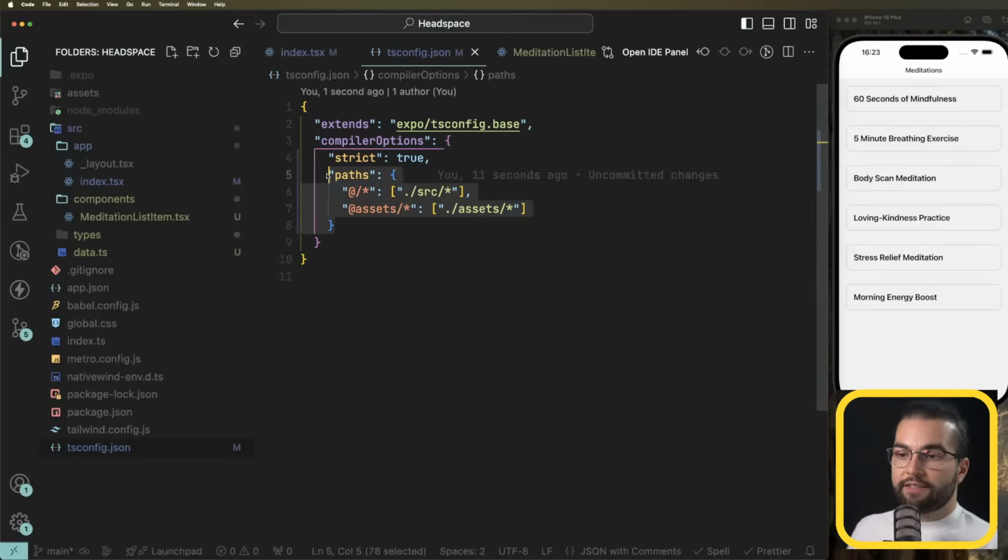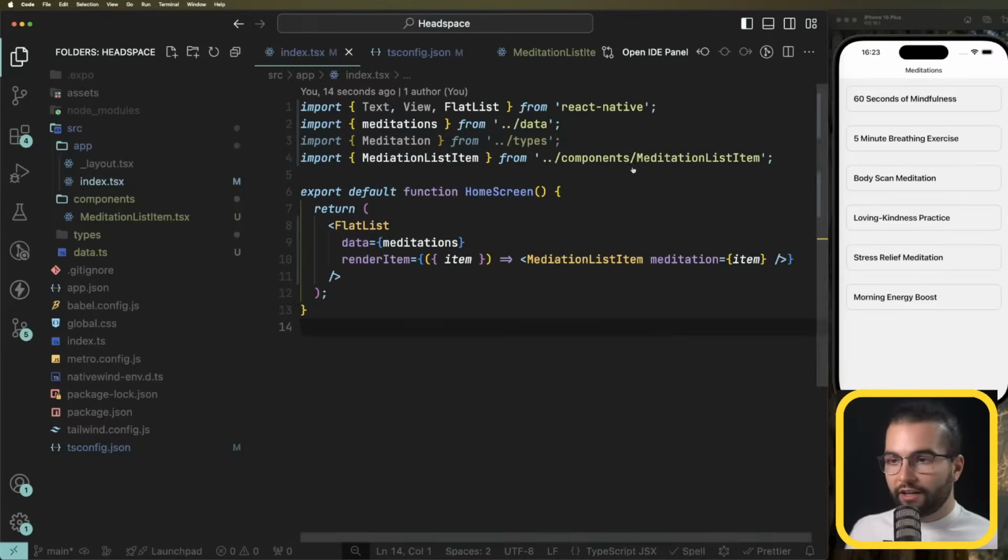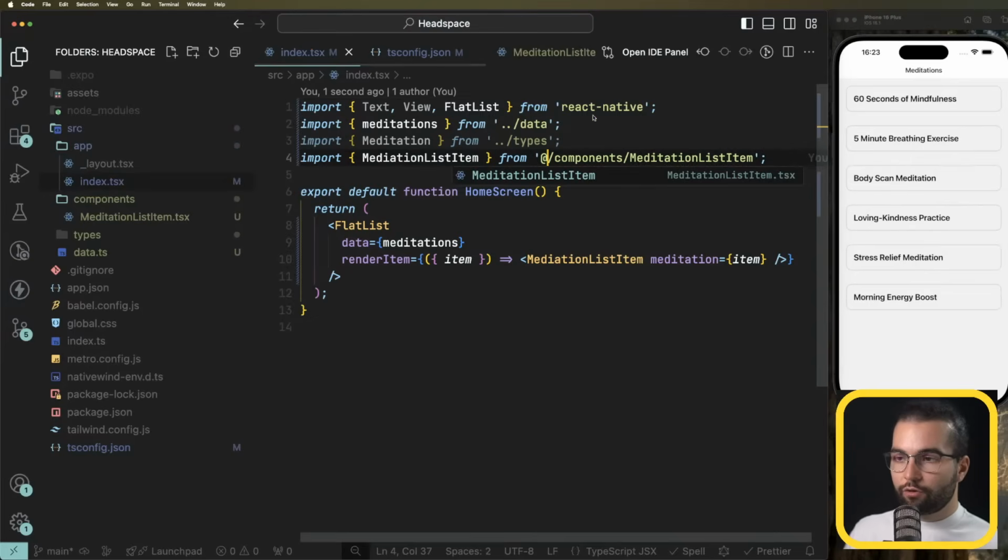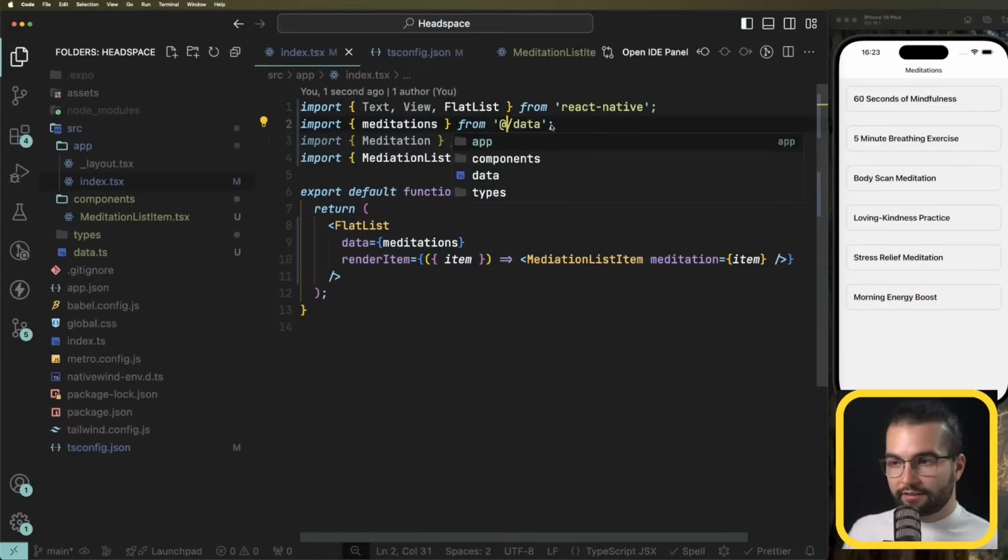Now with these aliases, which is basically shortcuts, we can go ahead and instead of using relative imports like this, we can do @/components, @/types, @/data, and so on.